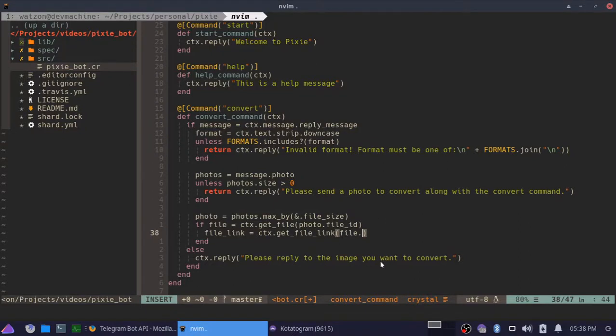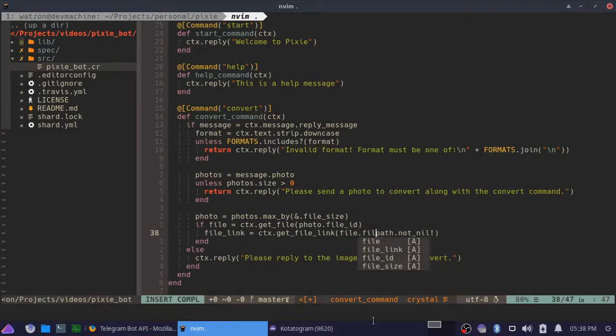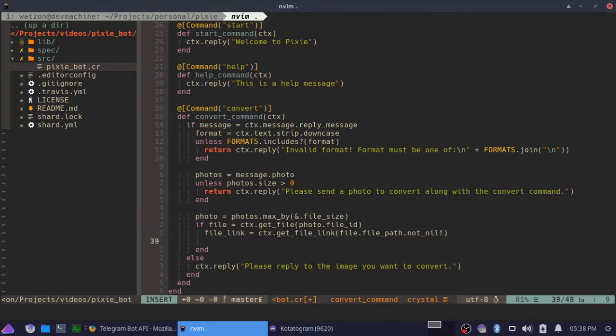But we're going to roll with it. We know that this file is going to have a path, so I'm going to do something that you should not do as much as you can, and say not_nil dot path dot file_path dot not_nil. So that's going to give us a downloadable link to the file.